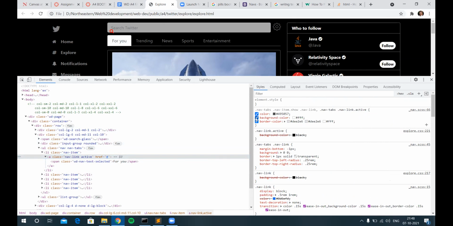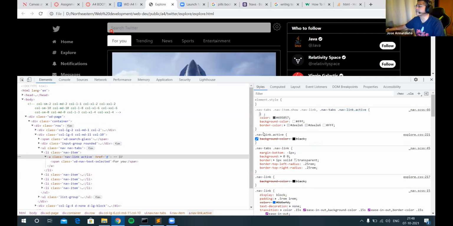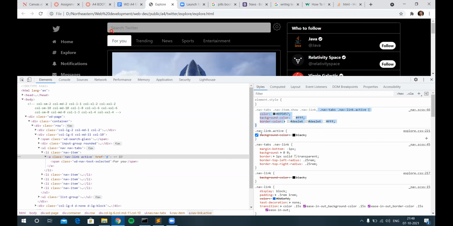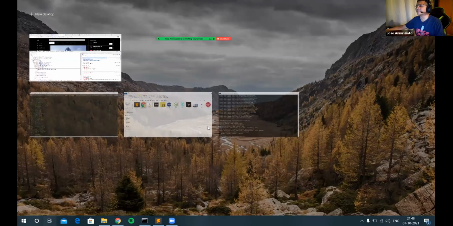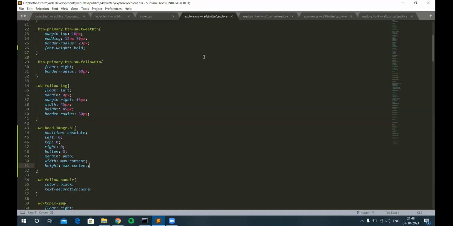Oh. Okay, so you need to override this. Right, so you need to grab this and declare it in your own style class, and then you can override this. So you could copy this whole thing. Okay. Copy, and then go to your editor.